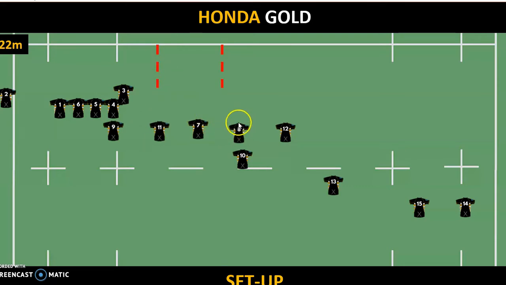If not, then we have our most dominant ball carrier on the short side with 12 on his shoulder. And once again, if we feel like they're going to jam, then we have the backdoor option to 10, and we can play wide straight from there. Cool.